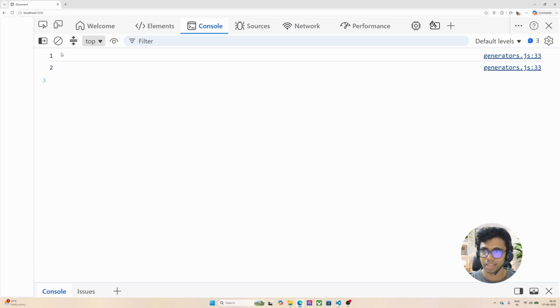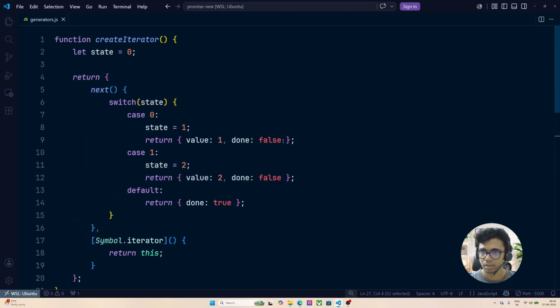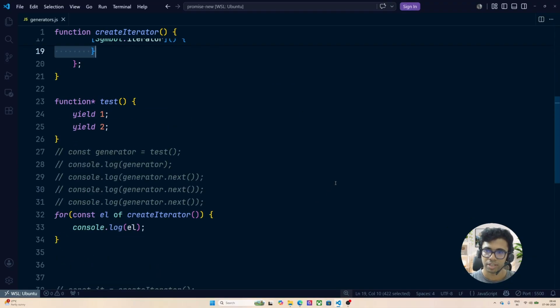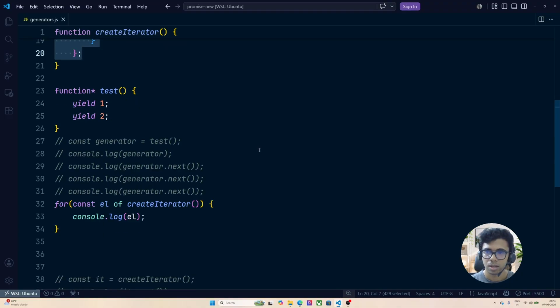We are getting the same values 1 and 2 because now this returned object is both an iterator and an iterable. So that's the other thing about a generator function. When we call a generator function, it returns an object known as a generator, and a generator is basically an iterator as well as an iterable. Now let's try to understand the working of a generator function in depth.